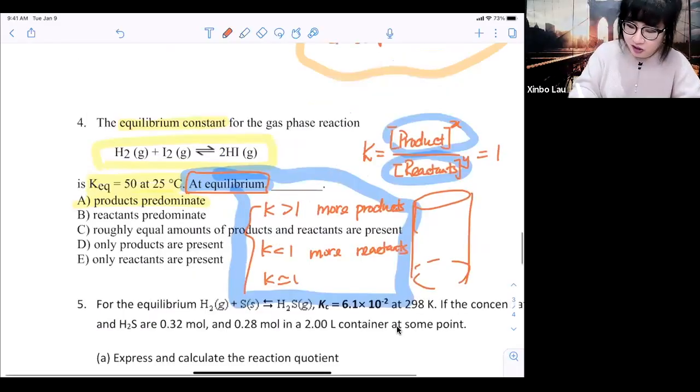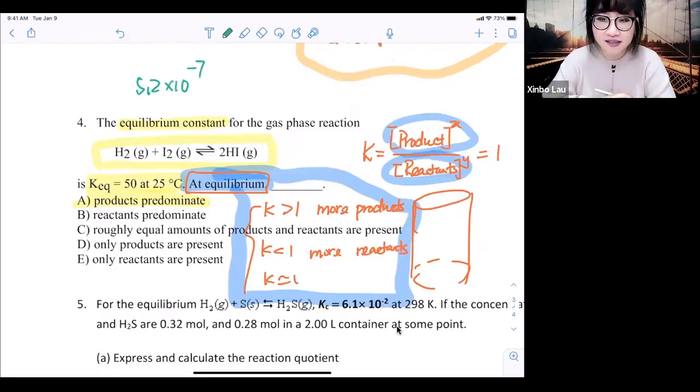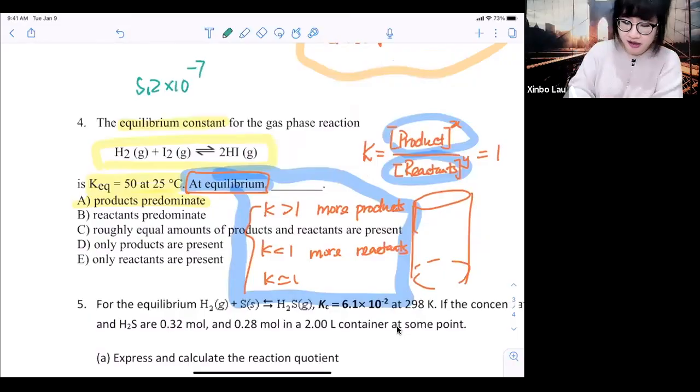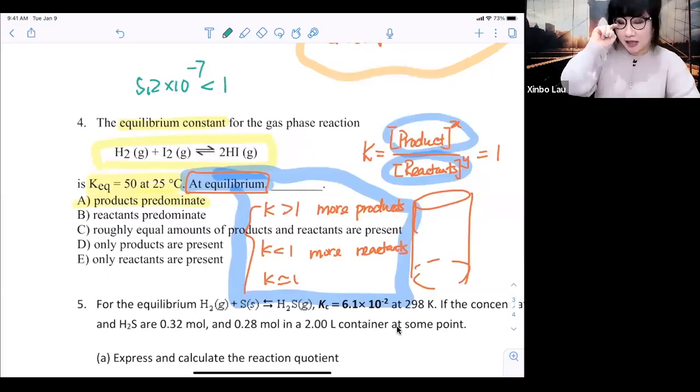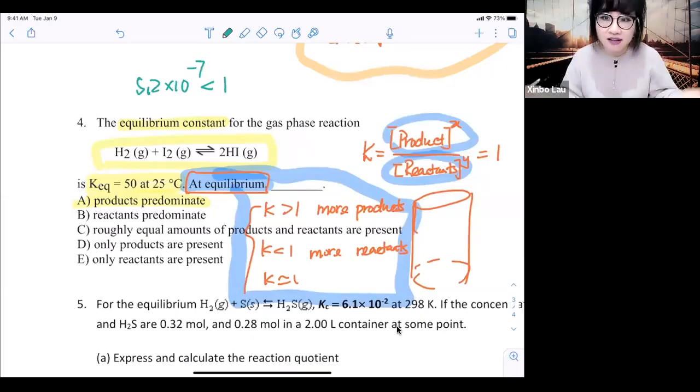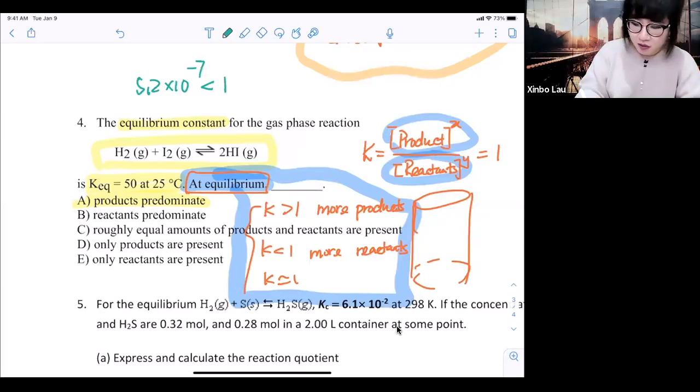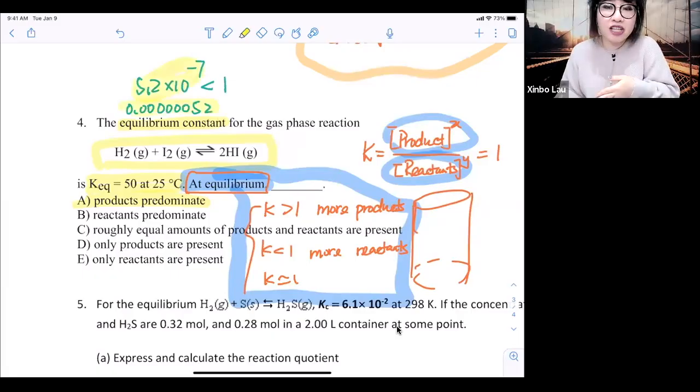Sometimes I see people have confusion like this. I have 5.2 times 10 to the power negative 7. What is this value? Is it bigger than 1, smaller than 1? Is this number a negative value? No, right? So don't get confused, because sometimes people think it's negative. Again, for the equilibrium constant, it's always positive, period. And for this value, you have 7 zeros up front. That's what this scientific notation equals to, what I just wrote out, right? The number is very tiny, very small, but still bigger than 0, smaller than 1. That's what that number is, right?